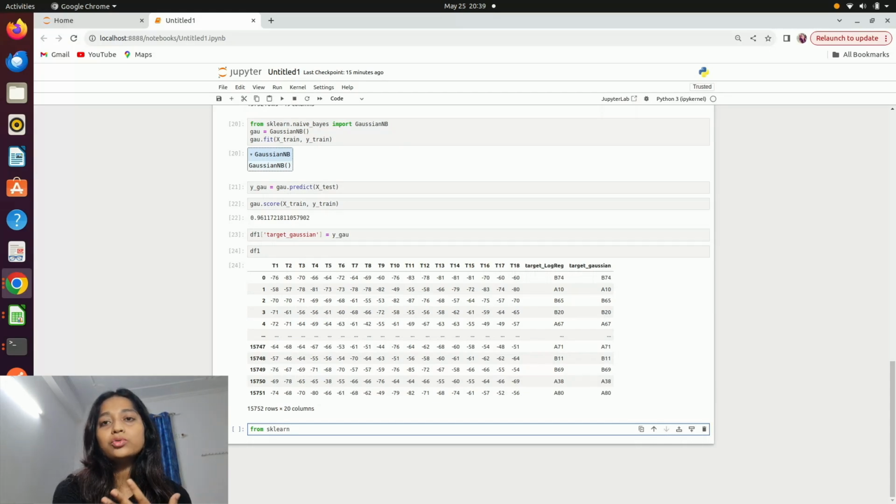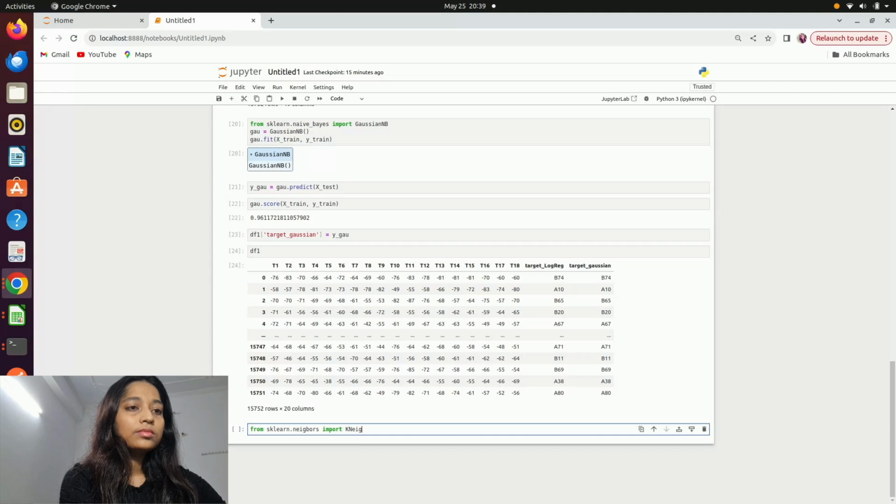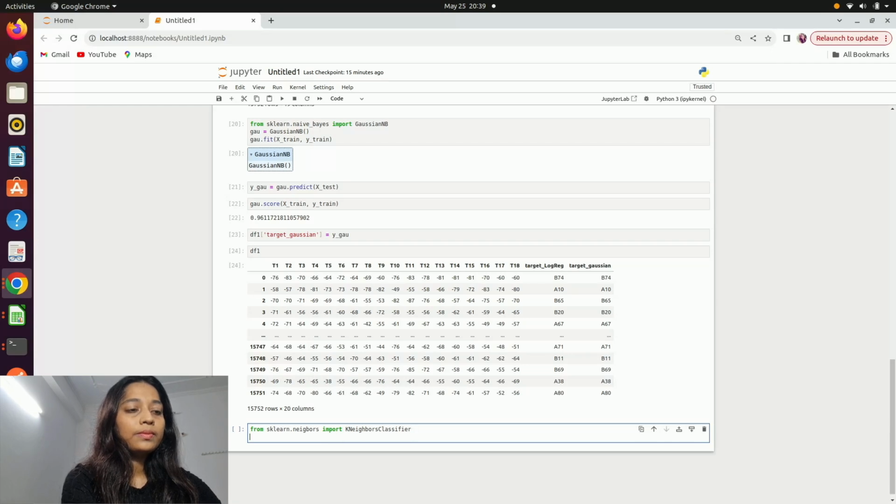So for this we will use from scikit-learn dot neighbors import. Okay, first we will set the value of k to 3. It is better to take an odd value for k.